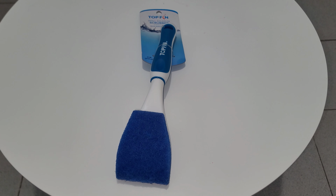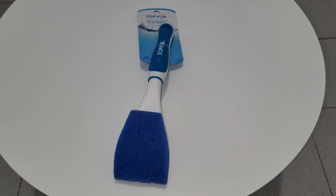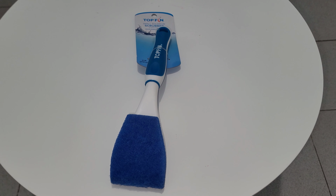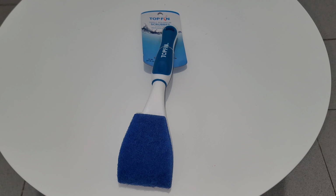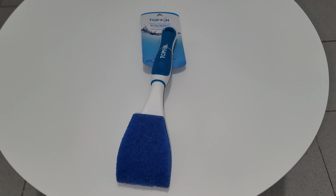Next, you're going to want to have something to clean the inside of your tank, the glass, the ornaments, etc. A lot of algae builds up on the inside of your aquarium and you need to scrub it off. You could use a cheaper non-name brand sponge, but you're going to want to be sure that it's free from chemicals and that it's going to be a dedicated sponge just for your fish tank.